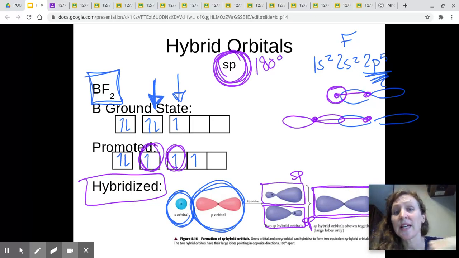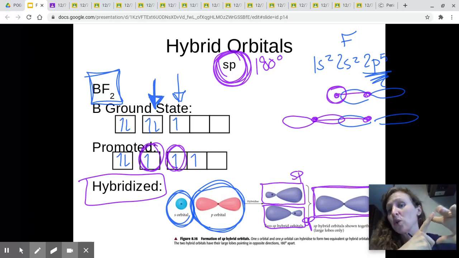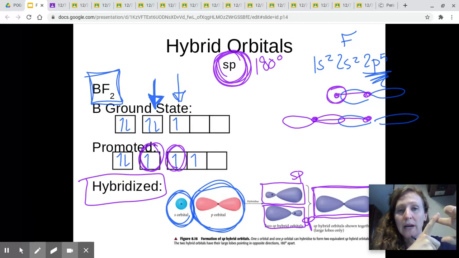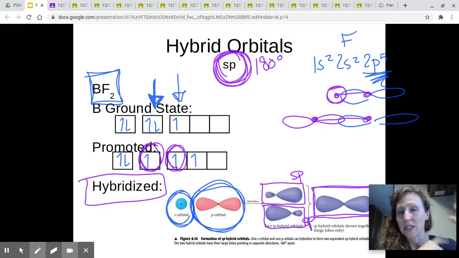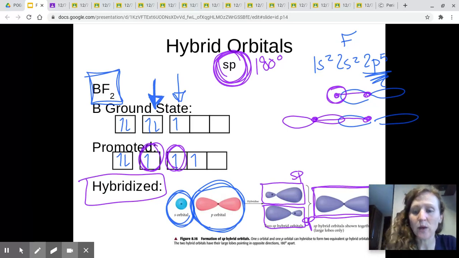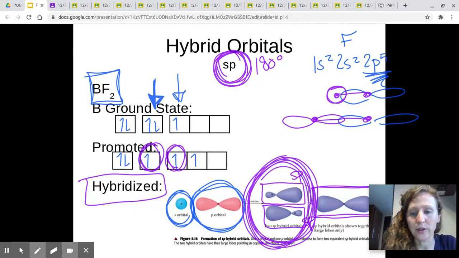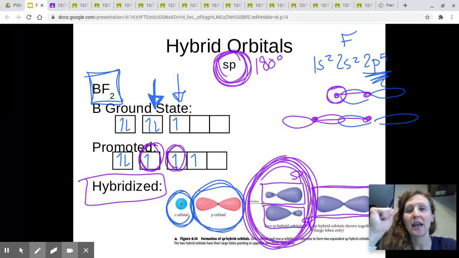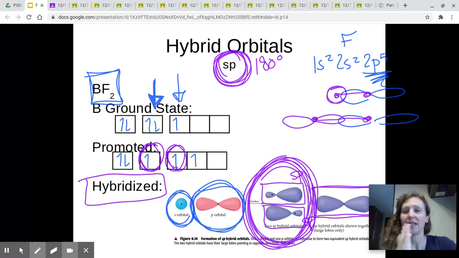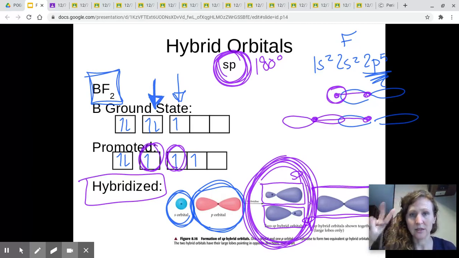Okay, so I take the electrons I have, I promote the electrons to enable them to form bonds, and then I take the 2 orbitals that need to form bonds with my 2 fluorines, right? I'm going to hybridize them. I get a new shape and a new angle. So this is what I call a molecular orbital. An sp orbital is a molecular orbital. It's an s and a p hybridized together to get 2 sp or molecular orbitals. The atomic orbitals are s and p. The molecular orbitals are sp and sp.